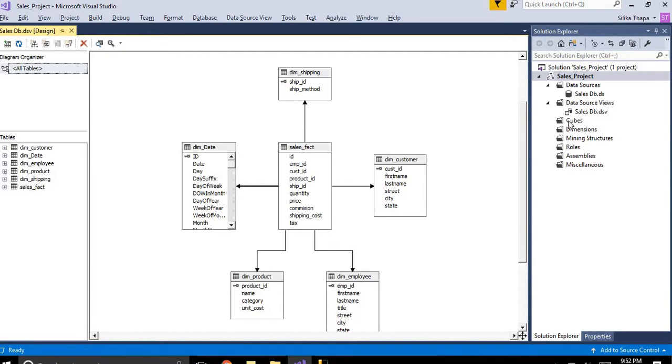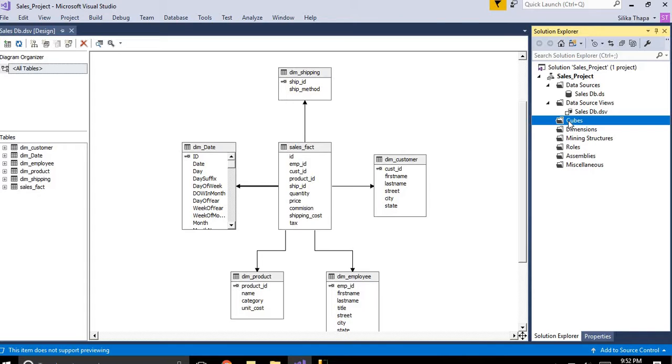So next I'm going to create a cube. Cubes are multidimensional data sources which have dimensions and facts, also known as measures, as their basic constituents. From a relational perspective, dimensions can be thought of as master tables and facts can be thought of as measurable details.